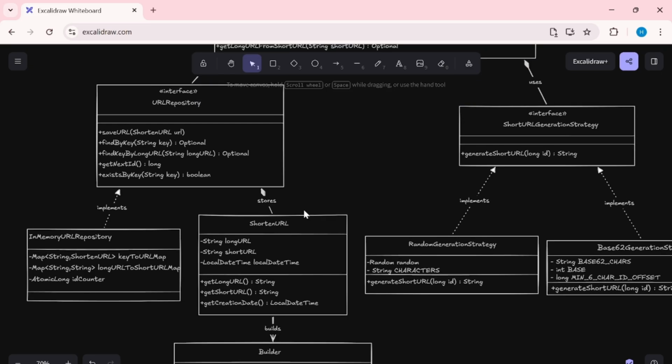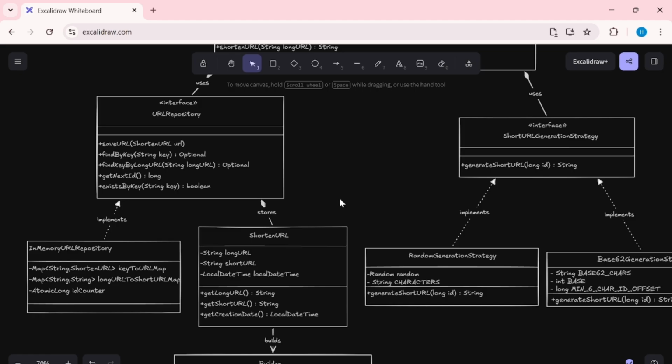So first thing we will require is some kind of mapping, right? For a particular short URL, we have the corresponding long URL. And vice versa, for a particular long URL, we'll have a short URL as well. For that purpose, we will have an interface, URL repository. So what is the responsibility of this interface?